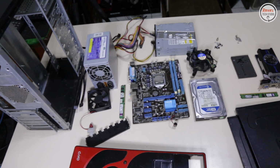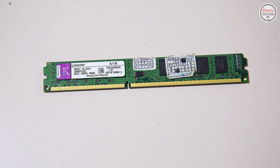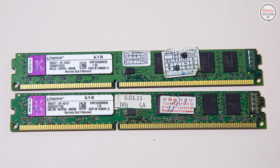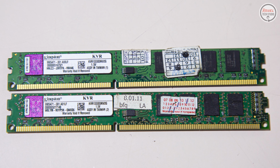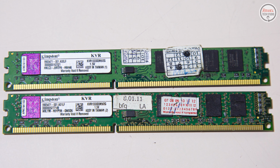Now the upgrades that I will do with this PC: first, adding 2 gigs of RAM that cost 300 pesos or $6 US, with the same speed and brand to make sure the timings are the same to ensure that it would run without issues. And now this PC has 4 gigs of RAM in total.